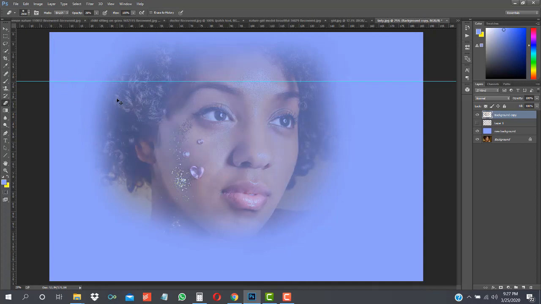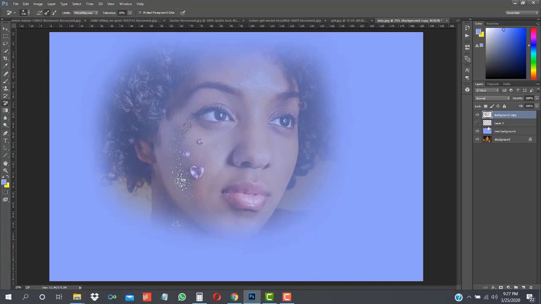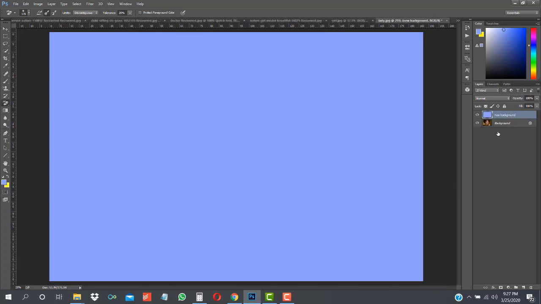Good. So after your eraser tool, we have your background eraser tool. That's also another interesting eraser tool I want you to work with. Click on the background eraser tool, right? And I want us to delete all these other ones we've done before. Okay, leave the new background layer, duplicate your background layer, and raise it above your new background layer.